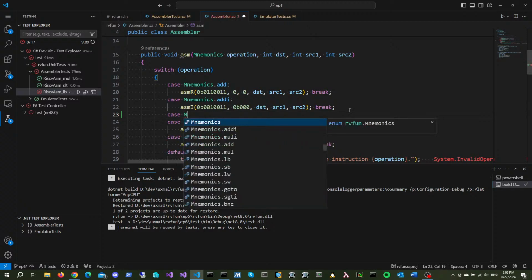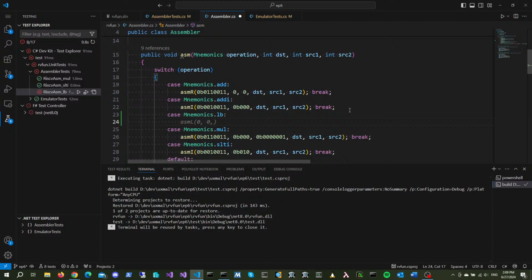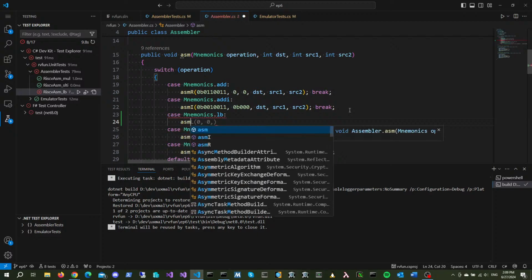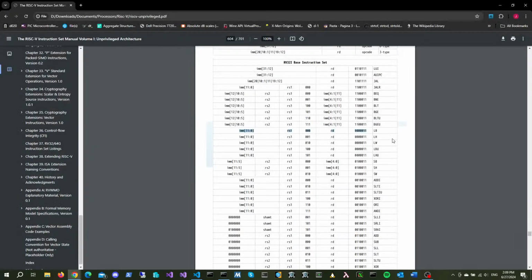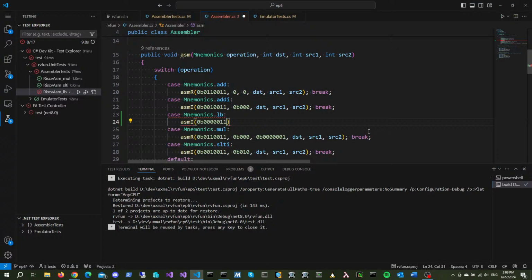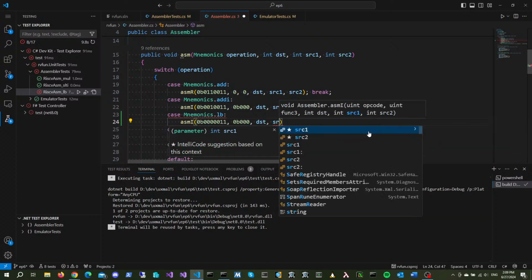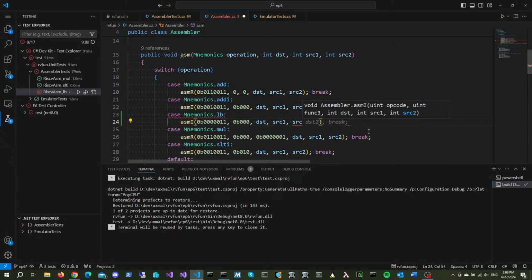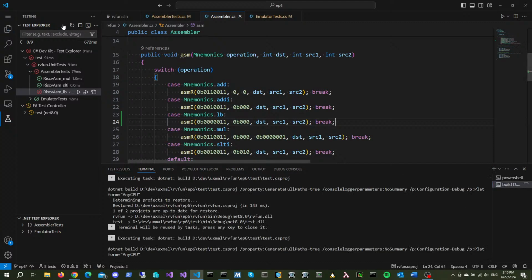I'll put this case in alphabetical order for the time being. And so we can piggyback on as am I. And then the major opcode was this value here. And the minor opcode was all zeros. And then destination, source 1, source 2. There we go. So that will do the byte load. Let's attempt to verify this.